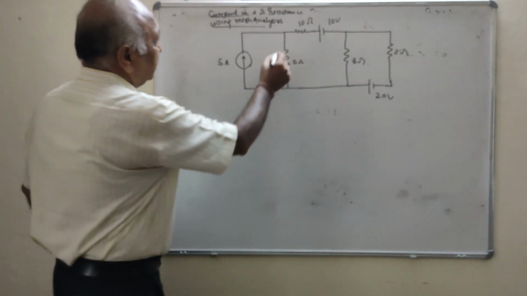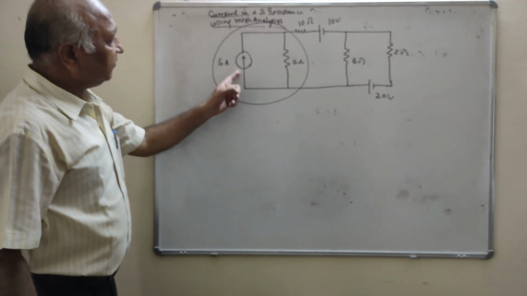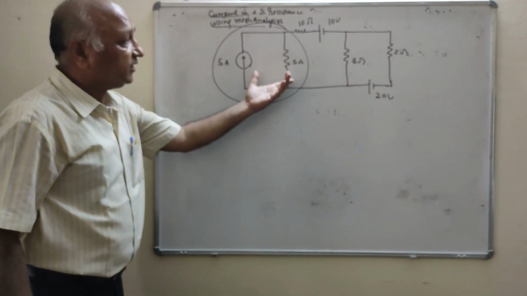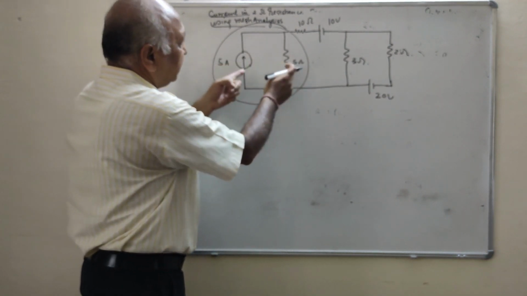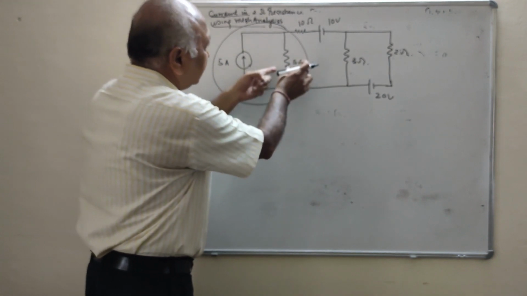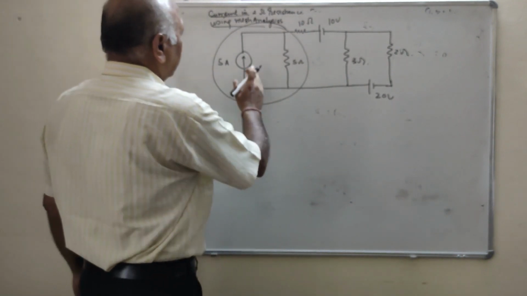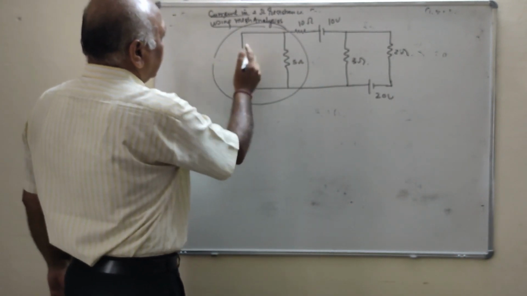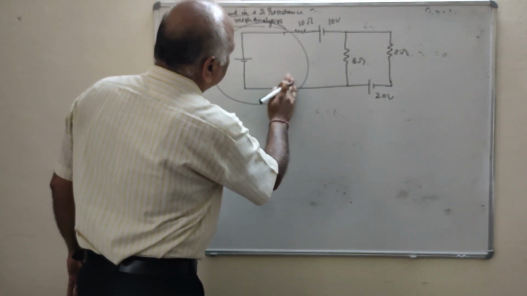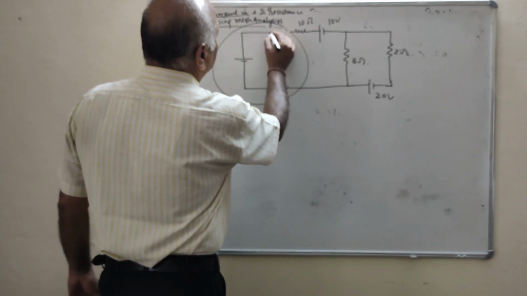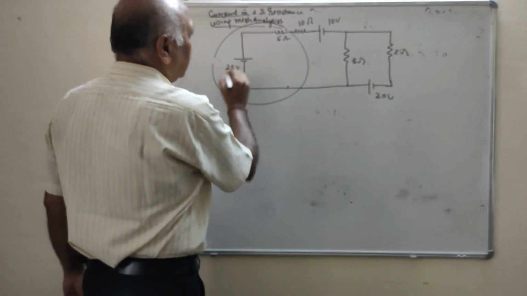Here you will see, what is this? This is the current source. When we convert this current source into a voltage source, then what will happen? What is the voltage source voltage? That is 5 into 5, 25 volt, and this resistance will become in series. Now we will apply this as the voltage source. And the resistance which was connected in parallel will become like this, the 5 ohm, and this will be the 25 volt.